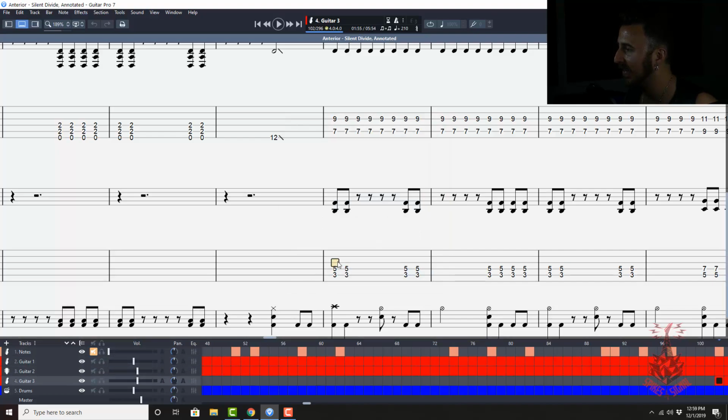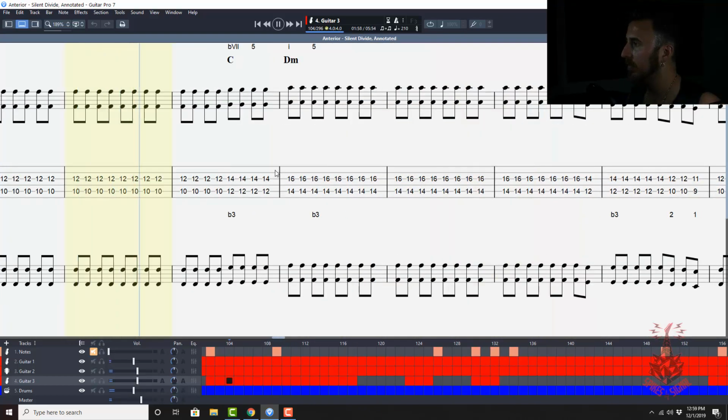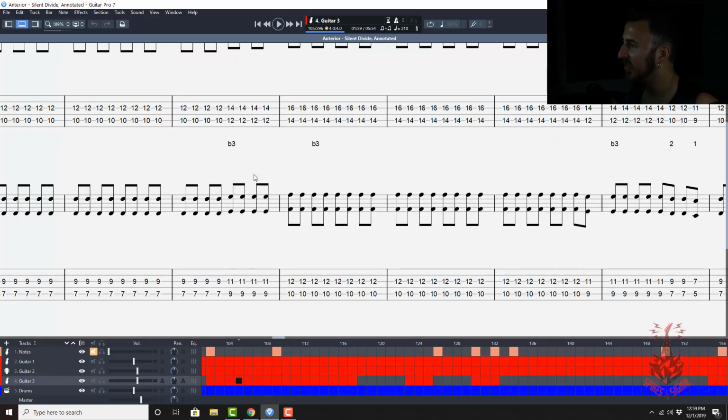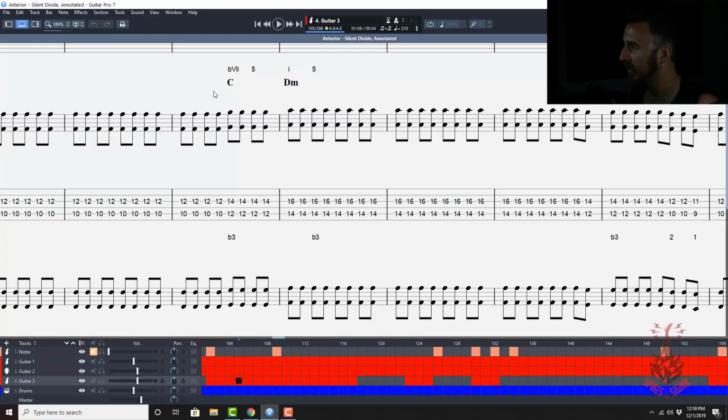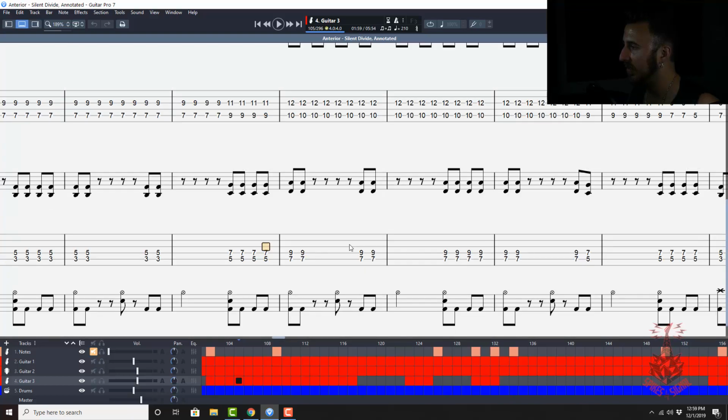We start in B flat, okay? The flat 6 right here. You see that right here? Moves to the C momentarily, right here, as can be seen right here, then goes to the D minor, as can be seen here.